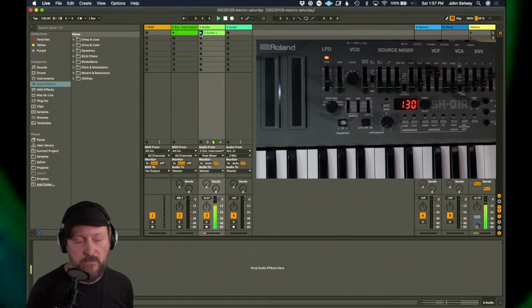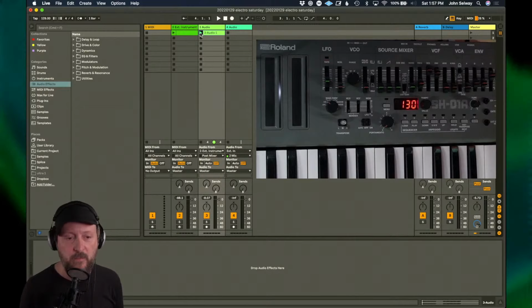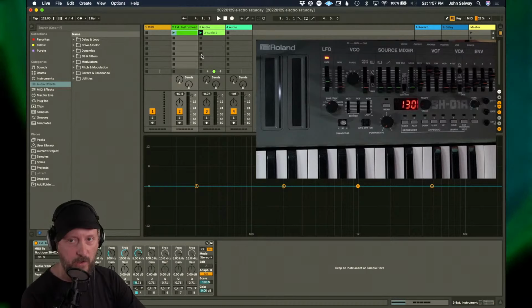And I can use this as a loop, or I could also go in and just slice out one of those kicks and throw it in a drum rack or other drum sampler, or use that as a starting point to do some further sound design. But I really want to just use the unique character of the synth and not do too much processing as of yet. All right, I'm committing to that kick sound and pattern.